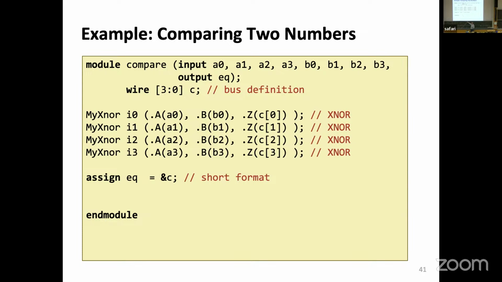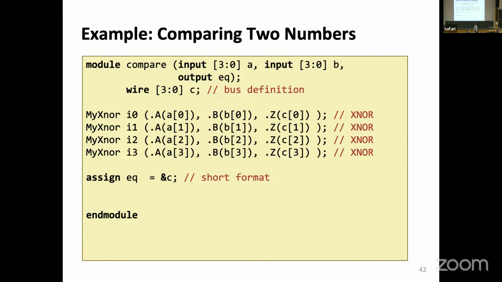Okay? It wouldn't have worked if I had it the other way. Or it could have worked, but we had to do much more typing. So I shortened it a little bit. And now we see these buses are great, right? I mean, why do I write A0, A1, A2, A3? Maybe I can make my life easier. And you say, let's also convert these guys to buses. So A0, B0, C0, they are all now defined as 4-bit buses.